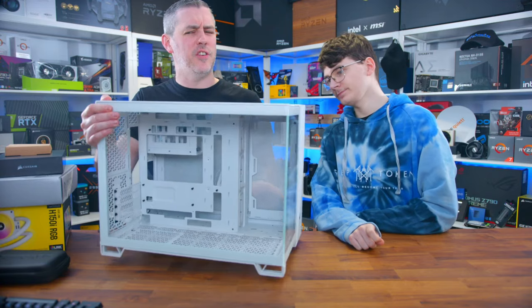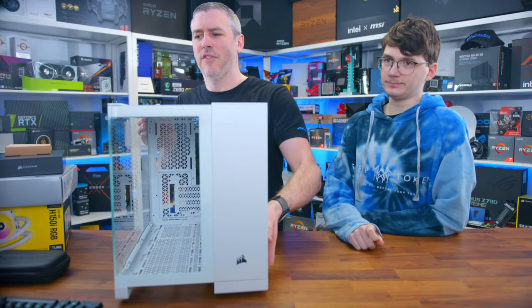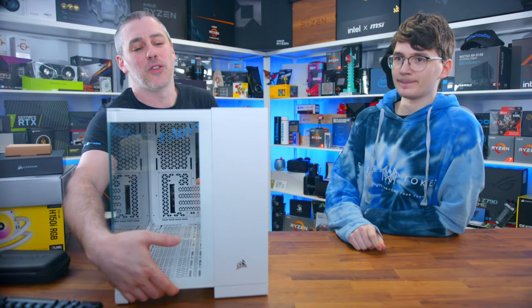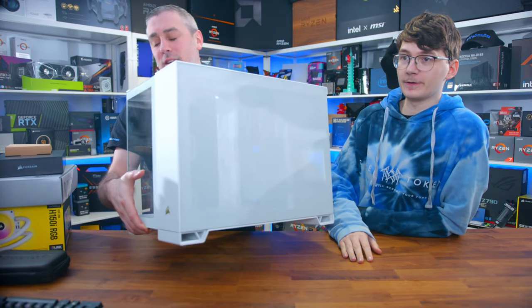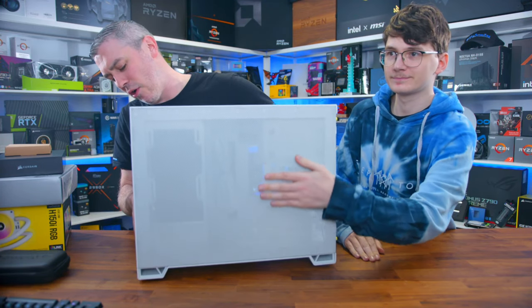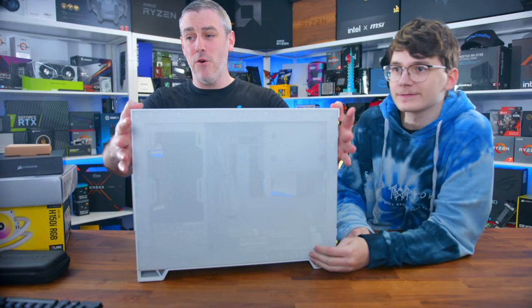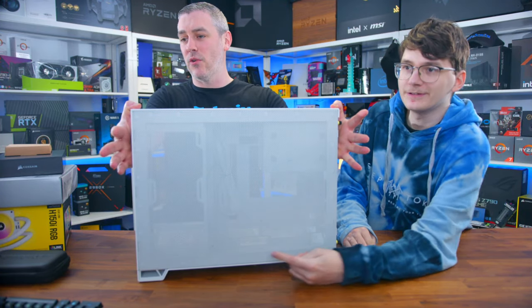But the more interesting one is the front. This, when it's got stuff in, is going to weigh so much. The Corsair logo on the front looks really premium, by the way. It does, yeah. It's like a chrome-esque look. But the more important thing is this side. This is full triangular mesh, and so you can see right through it.